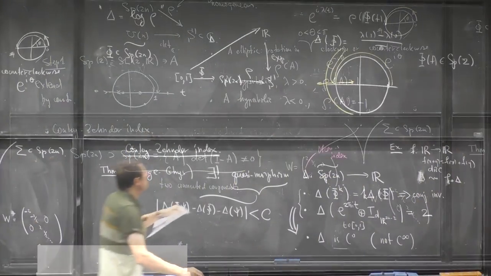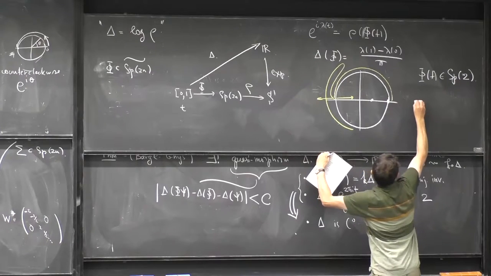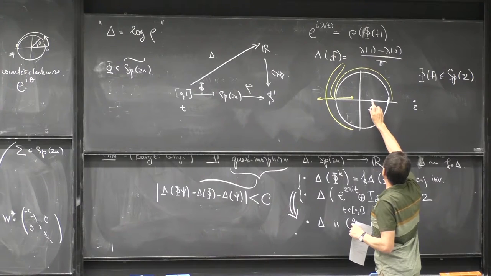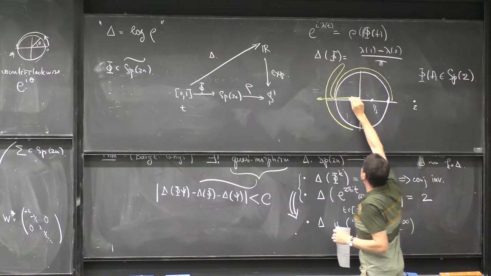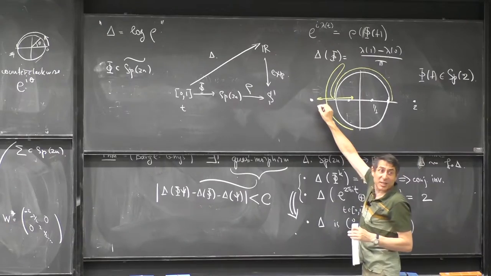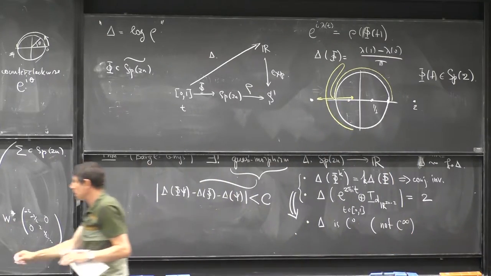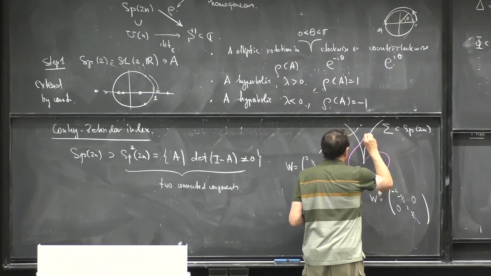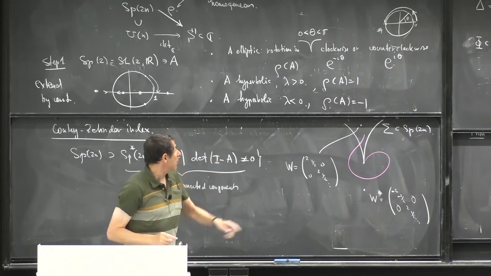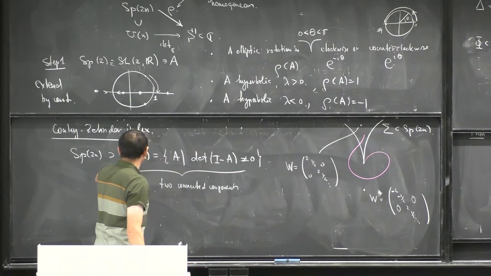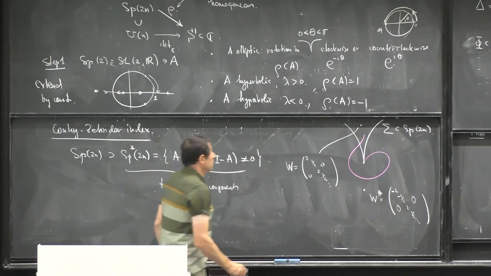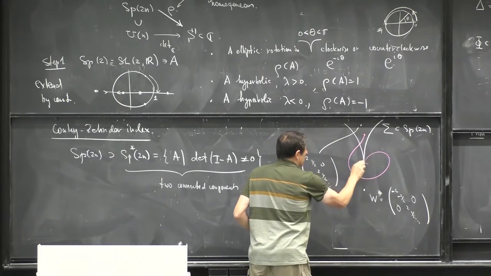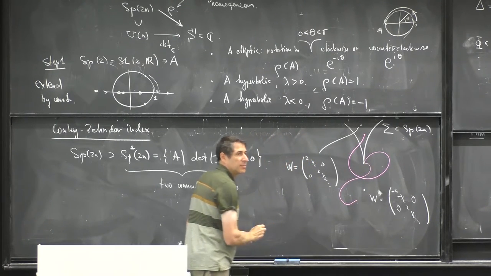So one of them will have all eigenvalues equal to 1 half and 2. The other one will have all eigenvalues equal to 1 half and 2, except for a pair negative 2, negative 1 half. So let's take a path ending outside the discriminant, a path ending in here. So something like this. This is one case and this is the other case.